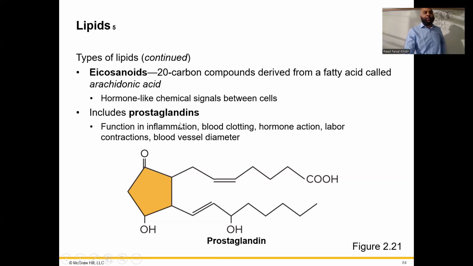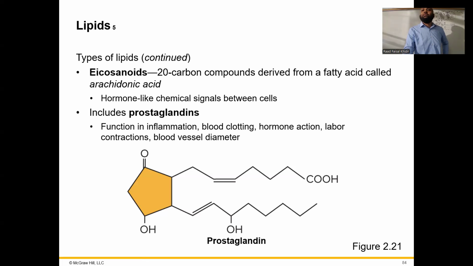And we're going to learn later on that prostaglandins mediate inflammation. Inflammation has cardinal signs, multiple signs of inflammation. You have redness, you have heat, you have swelling, you have pain, you have loss of function in the tissue that is inflamed, and the pain is mediated by the irritation of the nerve endings that is caused by prostaglandins.